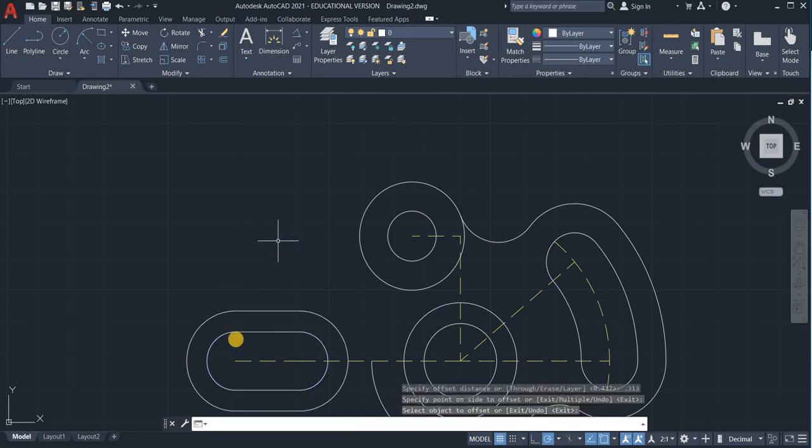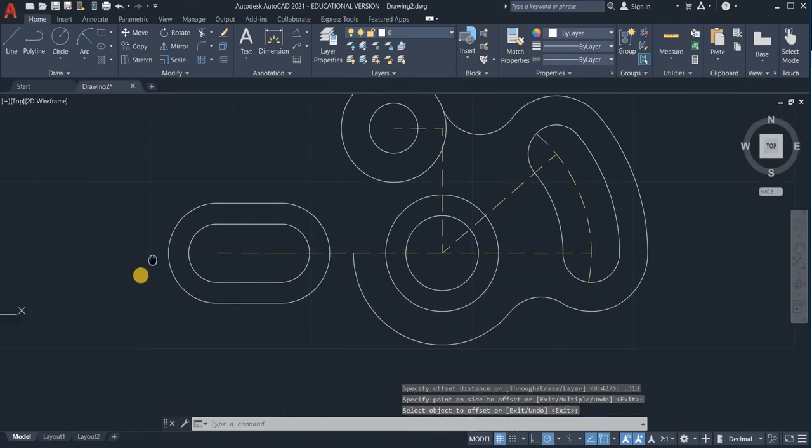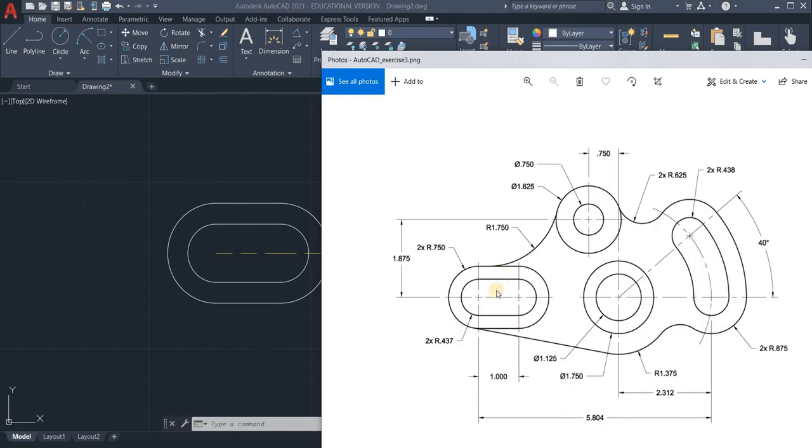Okay, so that was very quick. And go back to the drawing. Okay, so I have a line that is going to be tangent to this arc, and it comes down, and then it's tangent to the arc over here, and then I have an arc here. It's going to be easiest to do a tan radius, right? So that's 1.75. That's going to be the quickest way to do it.